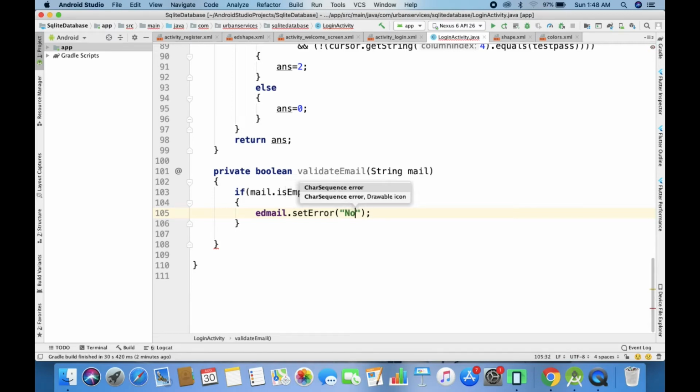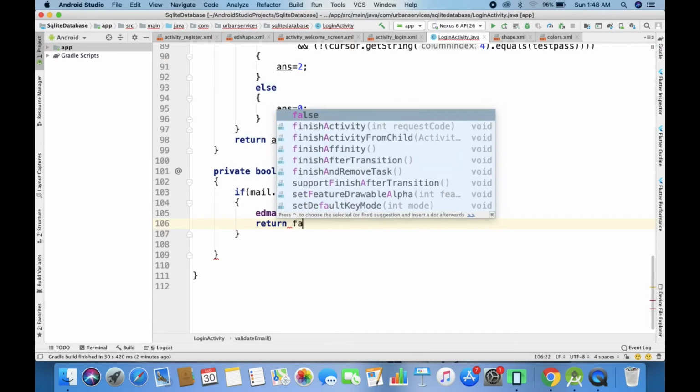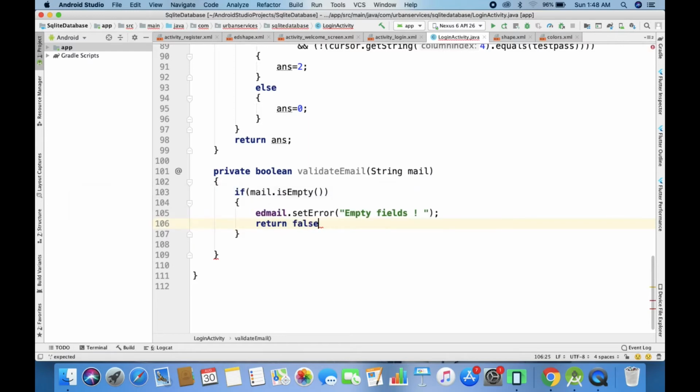Then we call the email edit text's set error, and this error is set on the text box, which means the data will not be sent from here and the control will return back to the edit text. So set error with the message empty fields, and return false, which means it will not be passed.